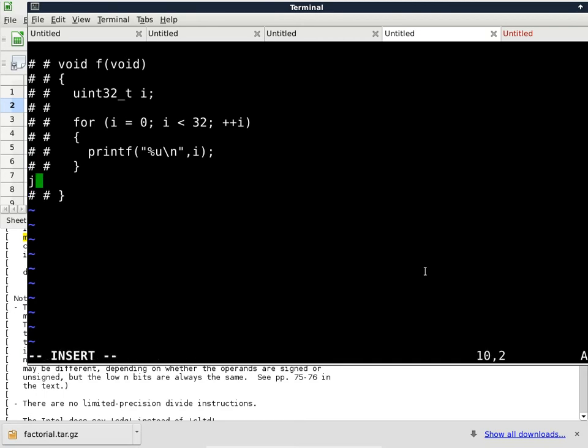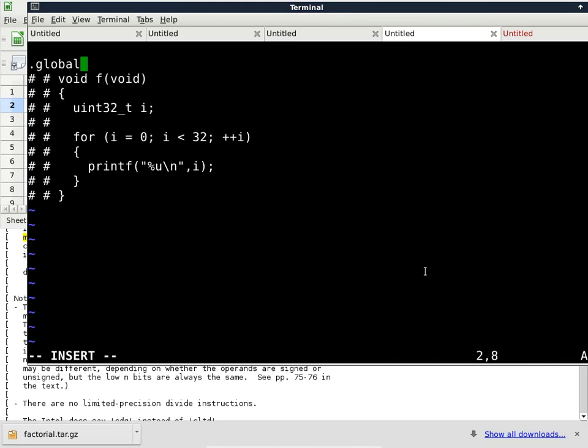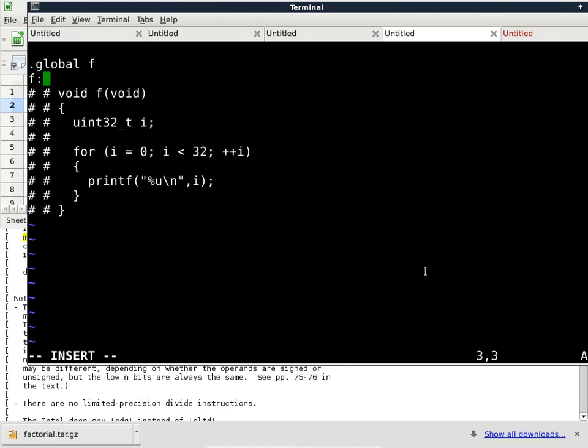And then we do all the other stuff, the usual stuff, which is .global. Whatever label we want to export, we want to say .global, and then that label, in this case, is just f. And then we have the entry point of the subroutine here, and then the exit point of the subroutine here by a single return. So you can see that when I write programs like this, I'm not writing the program in any sequential manner. I start, and then I go to the end, and then I go into the subroutine, and I can continue with that.